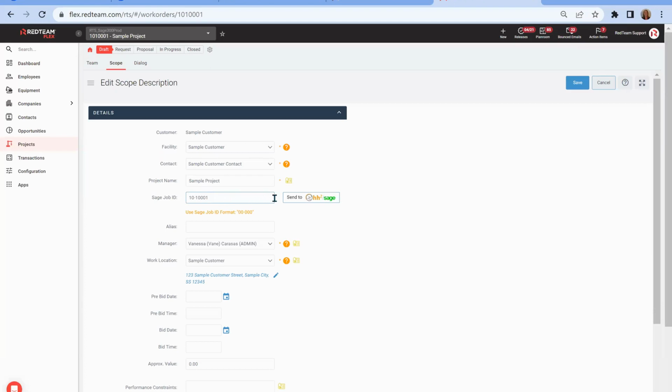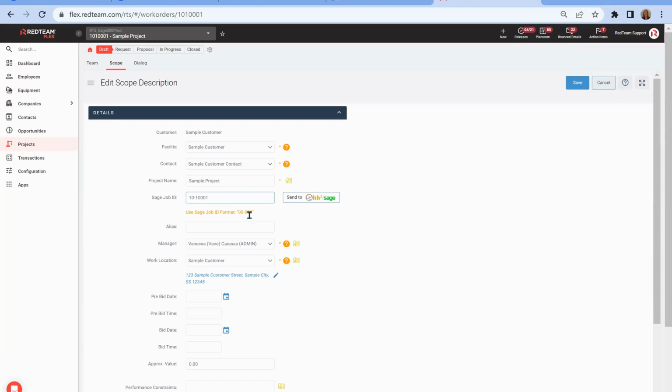When a project is opened in any status, as long as it's not closed, that project ID will filter in and create. Now, as you can see, because of this number, we have this button that says send to HH2 in Sage. For that reason, you can click on this and it will push it over. It will then provide the date, the time, and who has sent this over. And you can see below there it has the format.